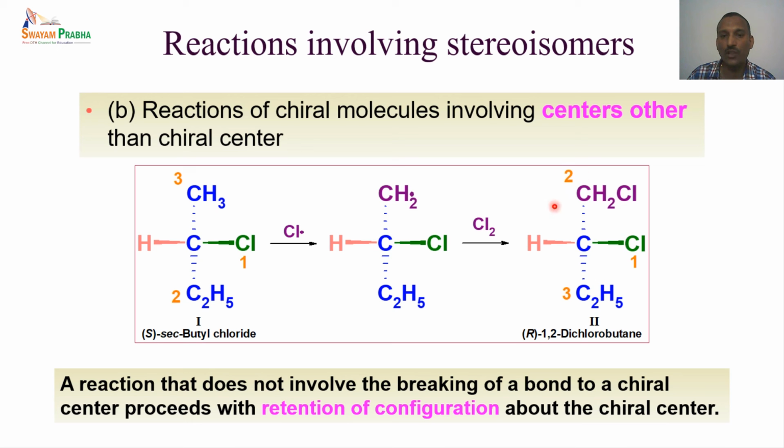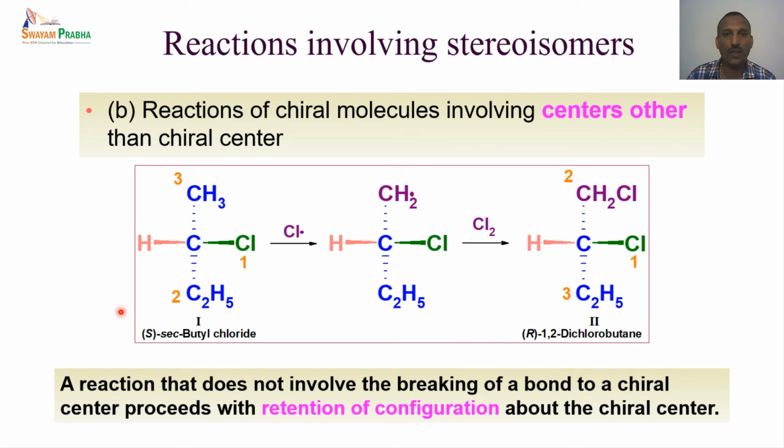So the numbering changes now. This becomes the highest priority, number 1, followed by number 2, and this ethyl group now becomes the third priority group. Since the hydrogen is pointing towards the observer, we have to do the opposite of the opposite. So 1, 2, 3 is in the counterclockwise direction, which would be S, similar to the S isomer. Since the hydrogen is towards us, we have to convert that S into R, so we get an R isomer.